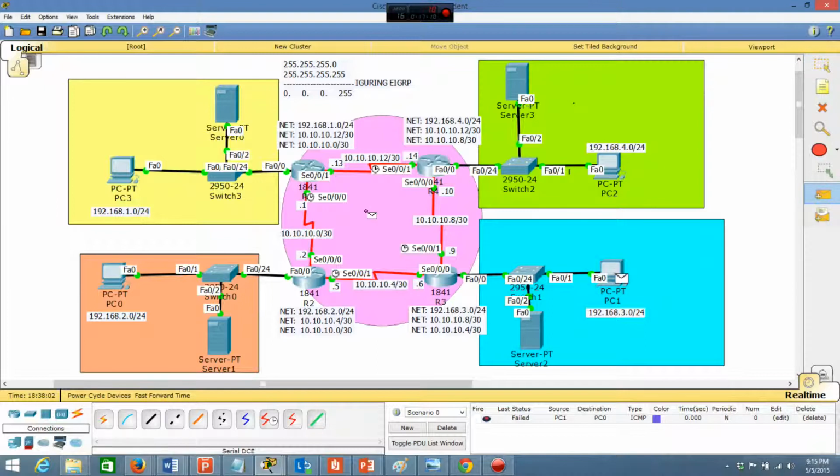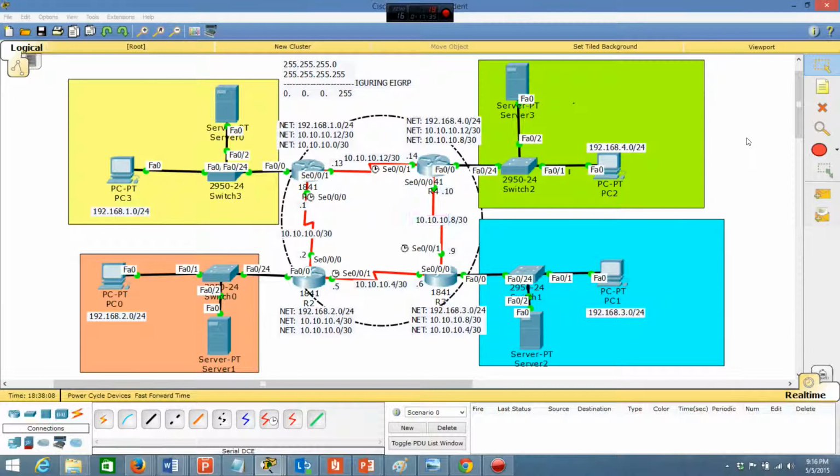So we want to ping from this LAN to this LAN. As you can see, it's successful. That is good. So this is all good. Okay, let's try this one. So basically this should all be able to ping because we've introduced a routing protocol. Without a routing protocol we wouldn't have all these networks talking to each other, even though they have routers attached to them. So basically that's why routing protocols are important on the network.